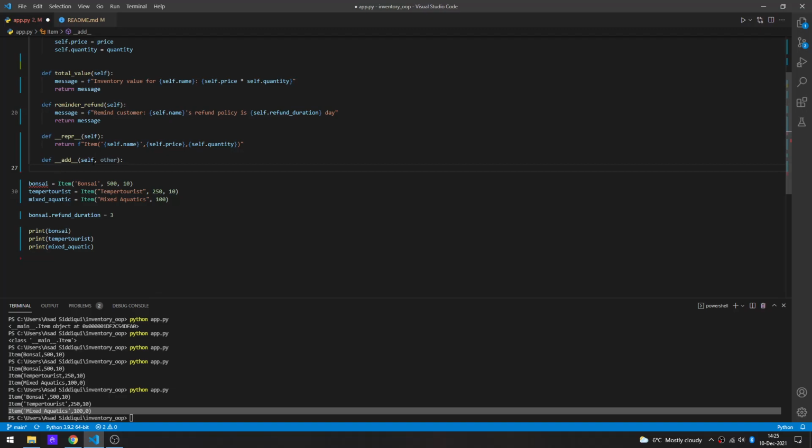Let's say we have a category of plants: perennials, succulents, and bonsai. If we want to group them and show the total worth of those, how would we do that?